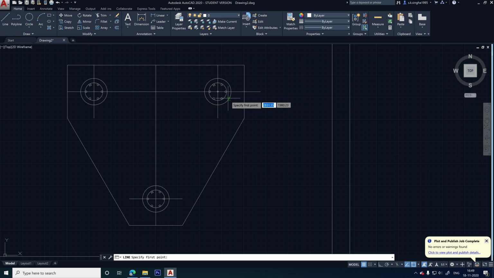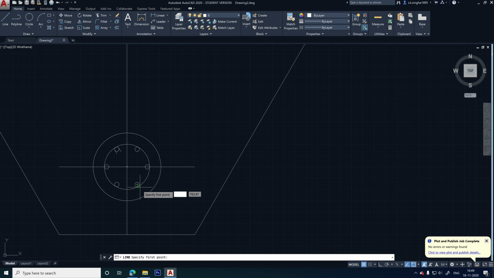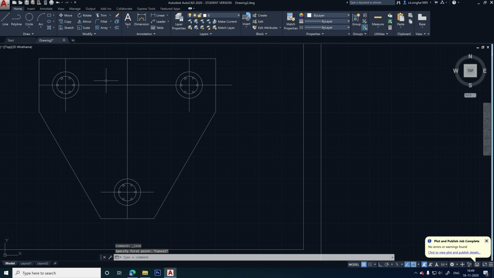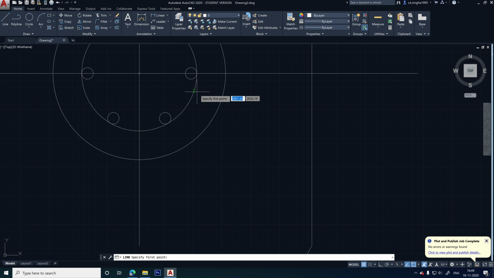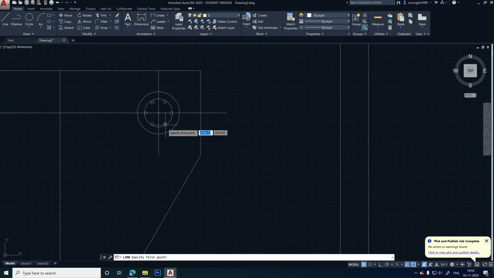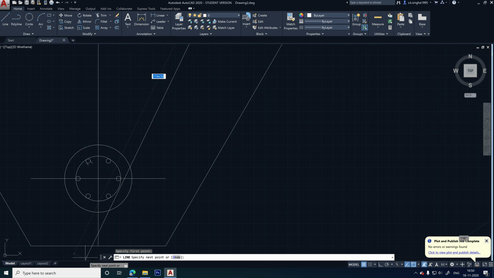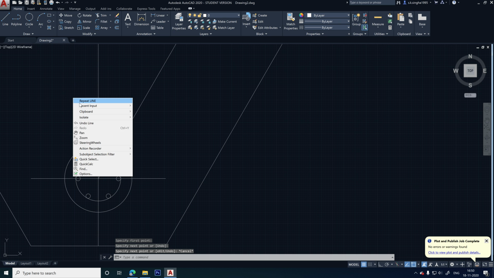You just need to add all this, just need to connect the lines actually. So this is basically the center line.